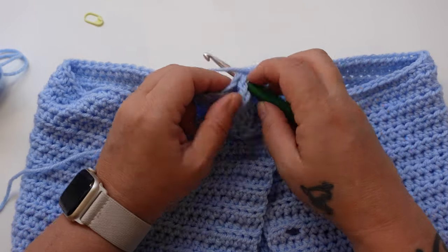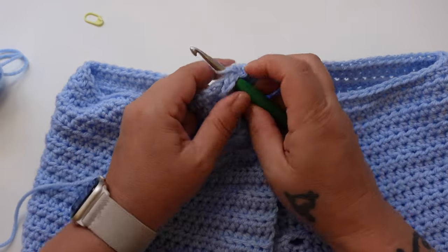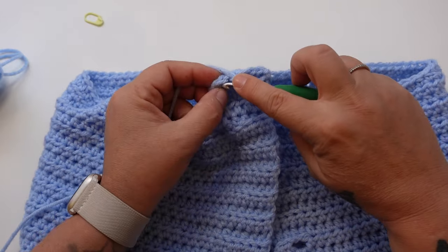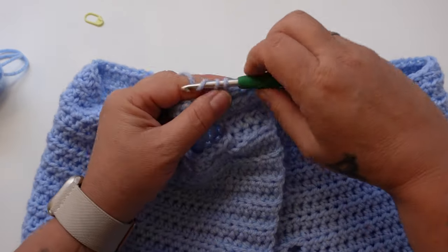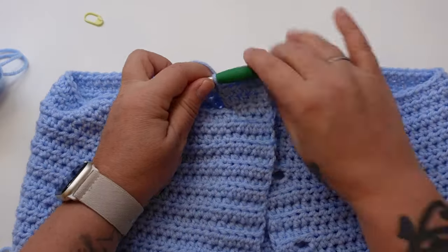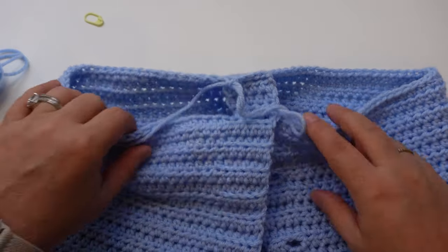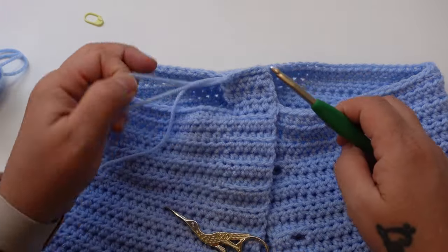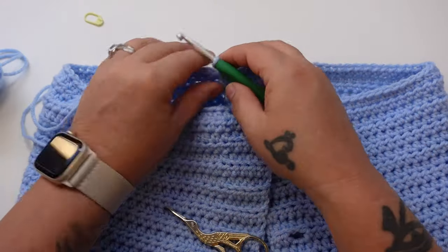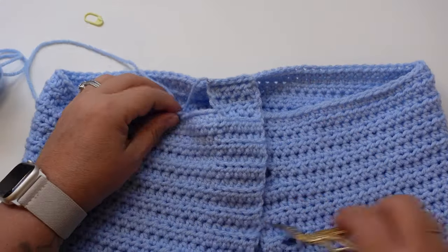So through our center, front and back. Next. And last one. There we go. All right. So now you'll see that we have a crutch. Now, I am finished doing that, so I'm going to cut off my yarn. I'm going to chain one and pull the tail all the way through, so that's nice and secure. And I'm going to turn everything in the right way again.